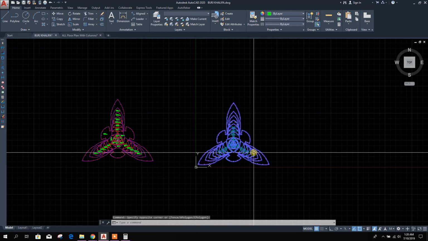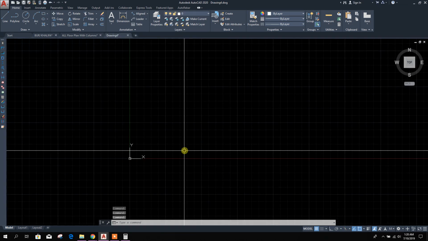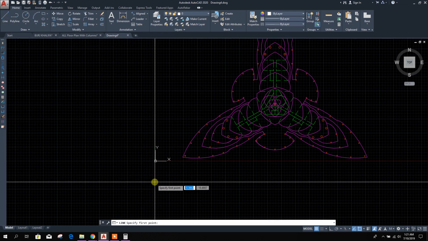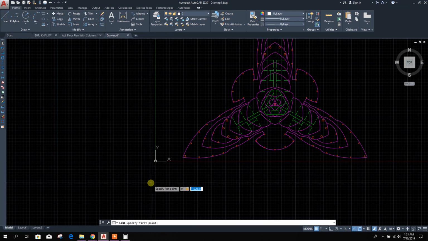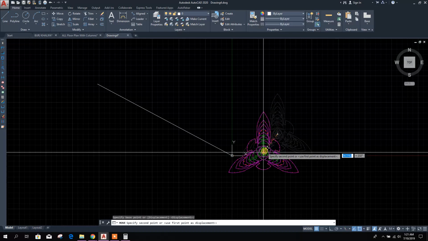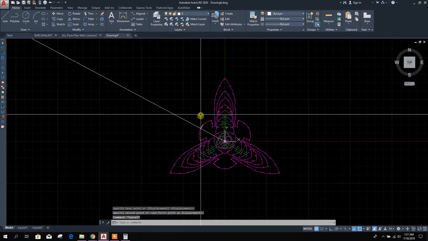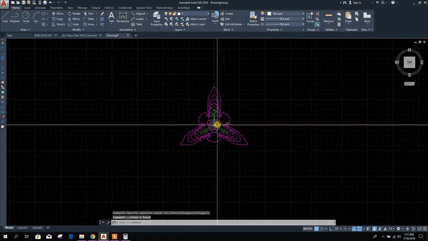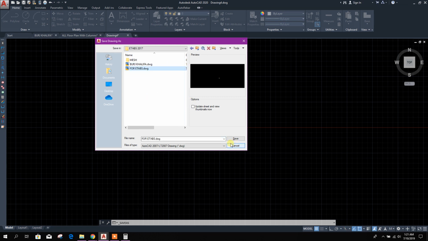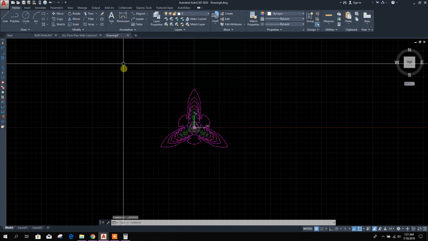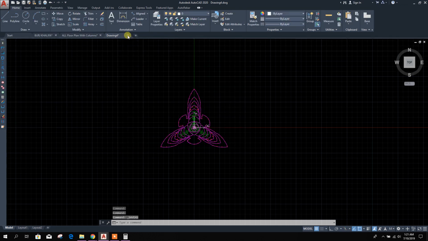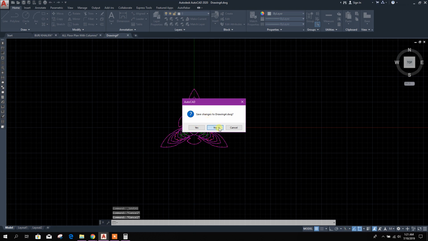This one I have copied like this, Ctrl C, Ctrl V. Here I have drawn a line 0, 0, enter. This is the center. Move this one, place it here. I want to make the center point at 0, 0. This one I have saved for Etabs. From there I have saved it as a DXF file for importing into Etabs. So now close this one.